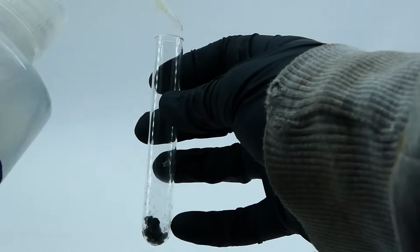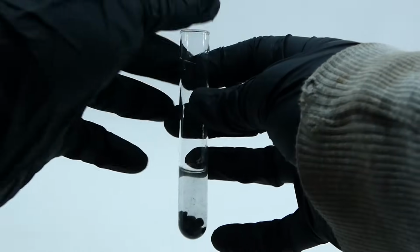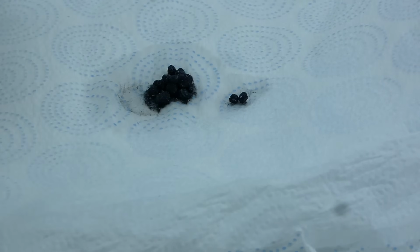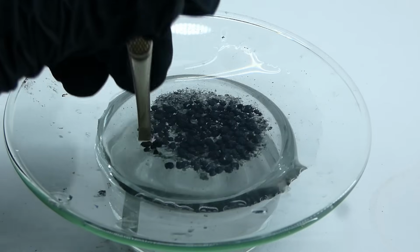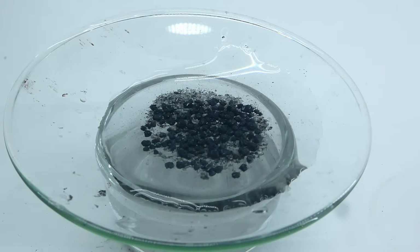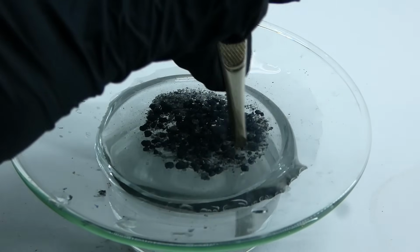To purify the beads even more, I washed all of the bigger ones using a test tube, which removed a lot of the aluminum oxide along with some of the silicon, but it wasn't too big of a loss, so I just proceeded to clean the smaller ones. It wasn't as easy as just using a test tube, and I had to soak everything in a good amount of distilled water, and then again handpick every single one of those little beads, which took forever, but in the end, I was finally left with some nice and clean beads of pure silicon.